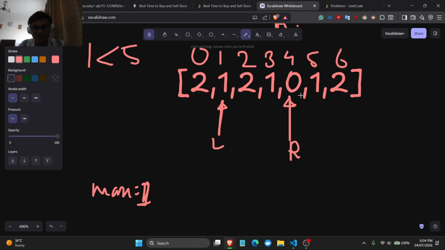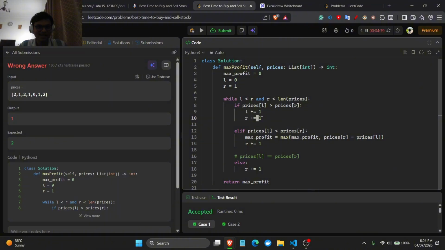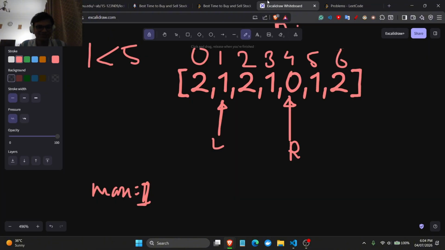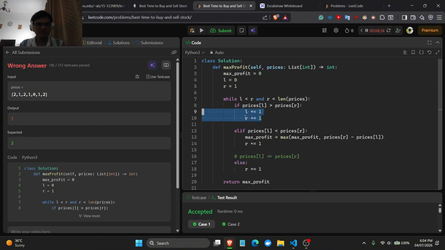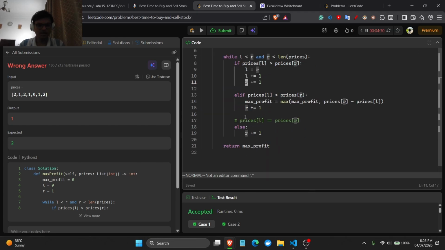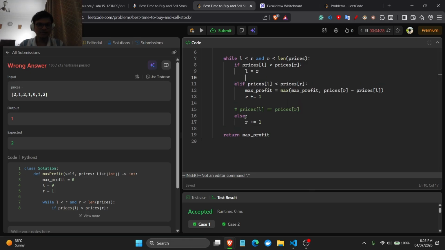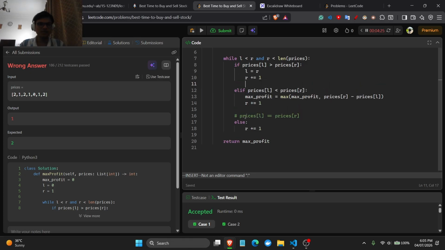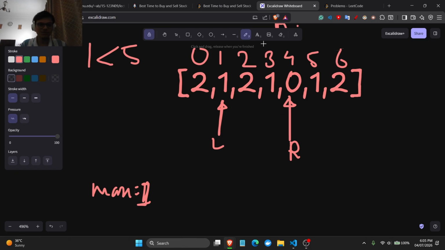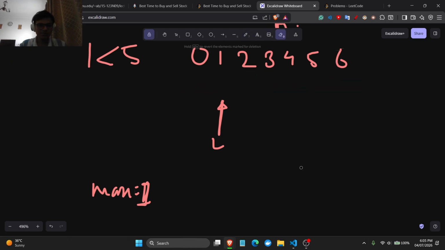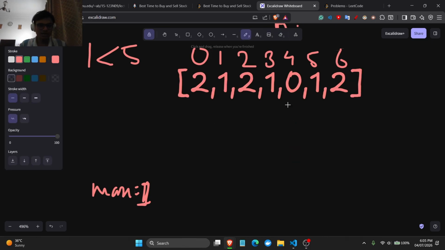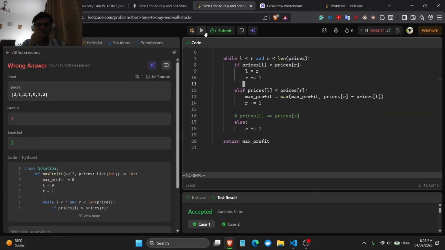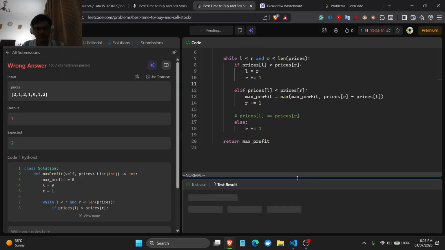So now, this is even lower than that, right? So what we do is, okay, I'm so dumb. What we will do is essentially say L is equal to R, and we will say R plus 1 instead of that. Now what will happen is this comes over here, and our R comes over here, and we say 1, but that's 1. And this works. Let's see if it passes this, because that makes sense, chat.